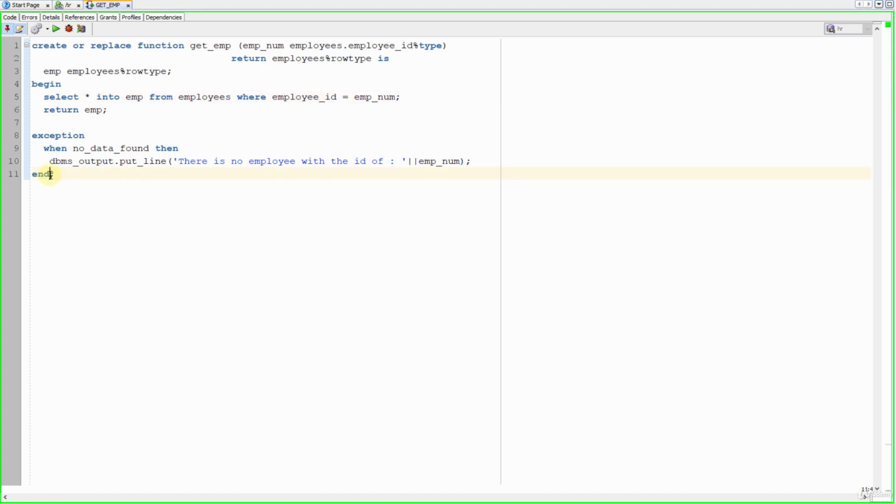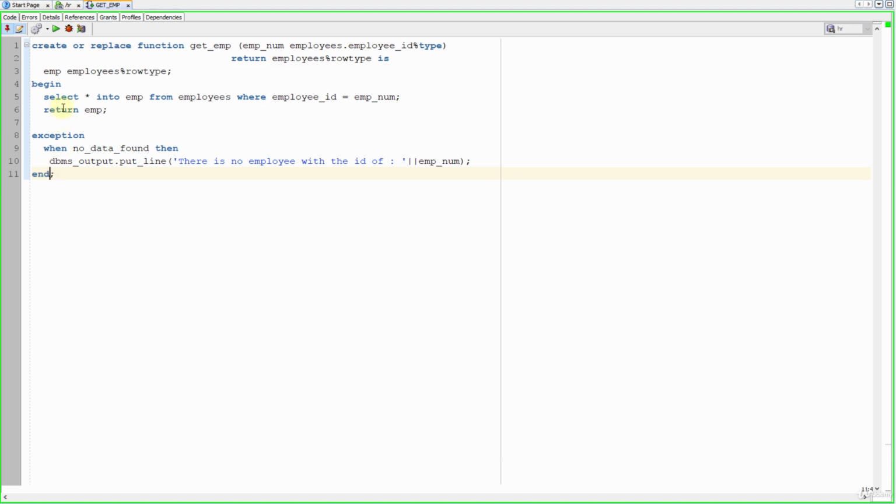When we check line 11, we see that there is only the end keyword. But the end keyword cannot handle an exception. So we can easily understand from here that it returned an error since no return statement is executed until that end keyword. So this causes the problem. But we returned the emp record above.